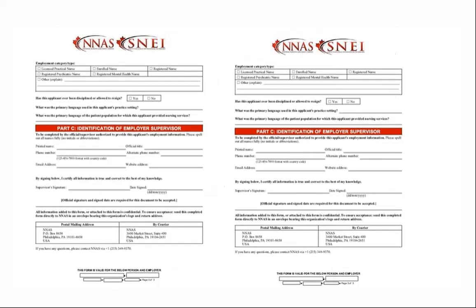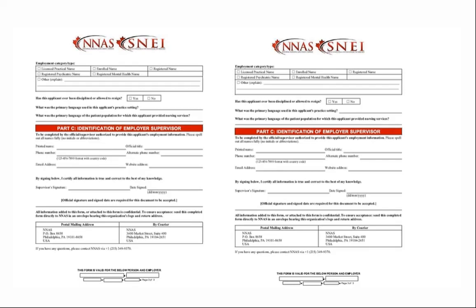Because many times what prolongs this process is we receive a nursing employment form where it indicates that you practice in a certain jurisdiction, but it does not correspond with any license you've listed on your application, which prompts us to reach out to you to question whether or not you were licensed in a jurisdiction and require that you add that to your application, print out the form that's generated as a result of that, and once again send that out to this primary source to complete and return to NNAS.